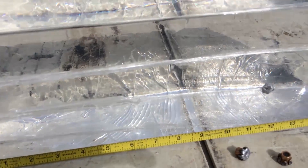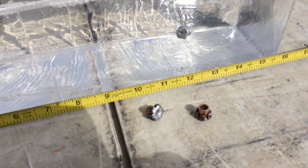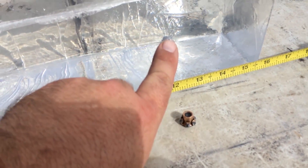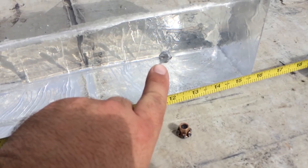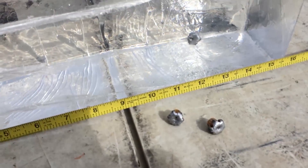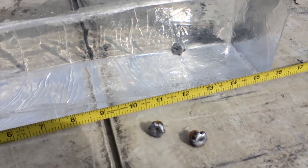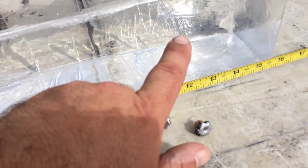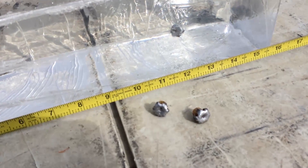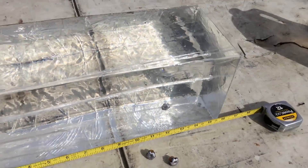You can see that there was a variety of penetration depths here — very inconsistent. This one that stayed in the block penetrated to 12.4 inches. The expansion looks pretty consistent, but two of them stopped in the second water jug, and this one stopped in the block. And that's a dramatic difference in penetration. Here you can see about two inches of bounce back from the point of deepest penetration.